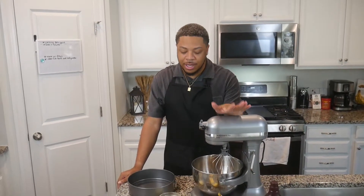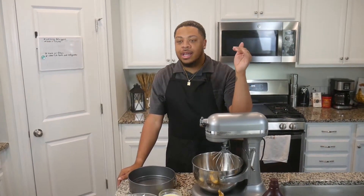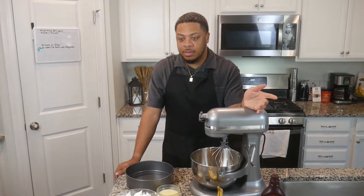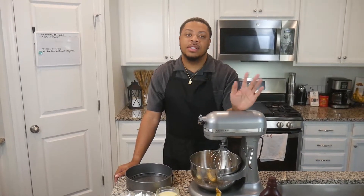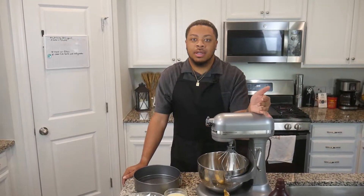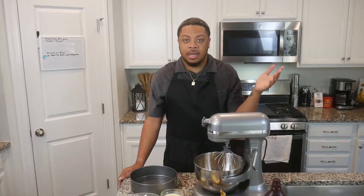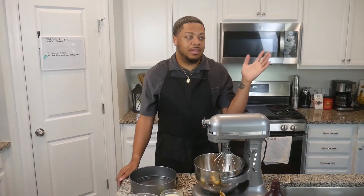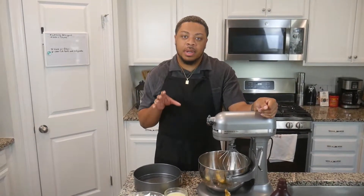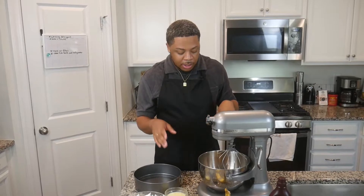Anyway, she was telling me about the recipe — she had visited Scotland and tried this dessert at a restaurant. I was like, oh this sounds really good, because I really love bananas as a fruit. Anything banana — banana pudding — I would devour it. So today we're going to be making a banoffee pie.